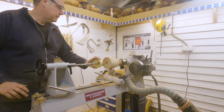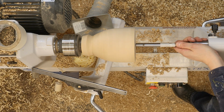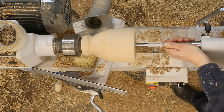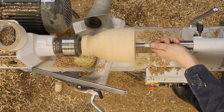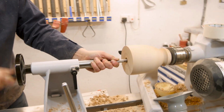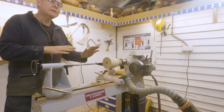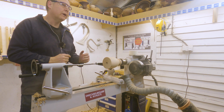A little bit of wax. Okay, so we've gone to depth. I can take all this apart and then we'll start hollowing.